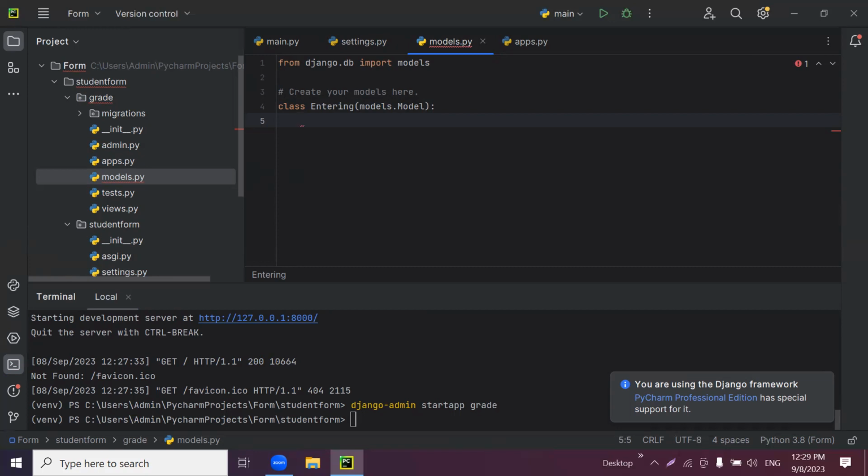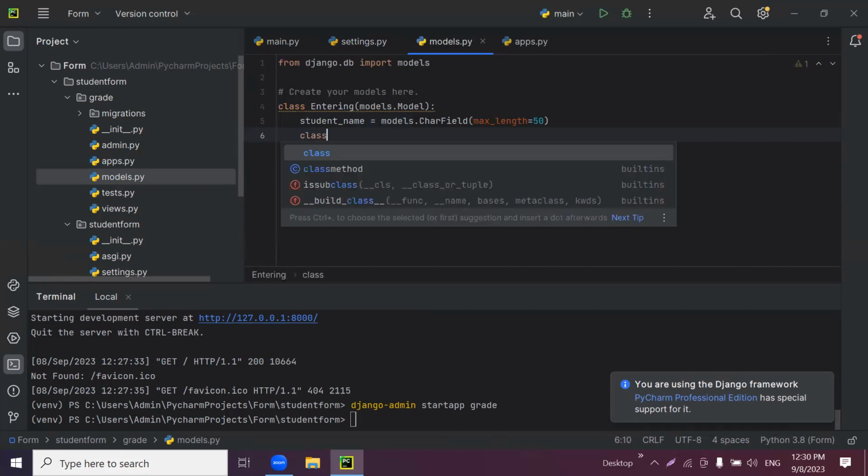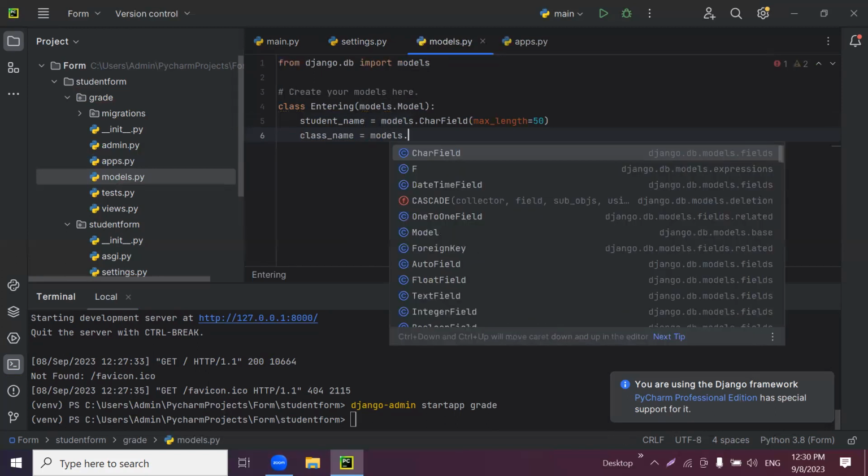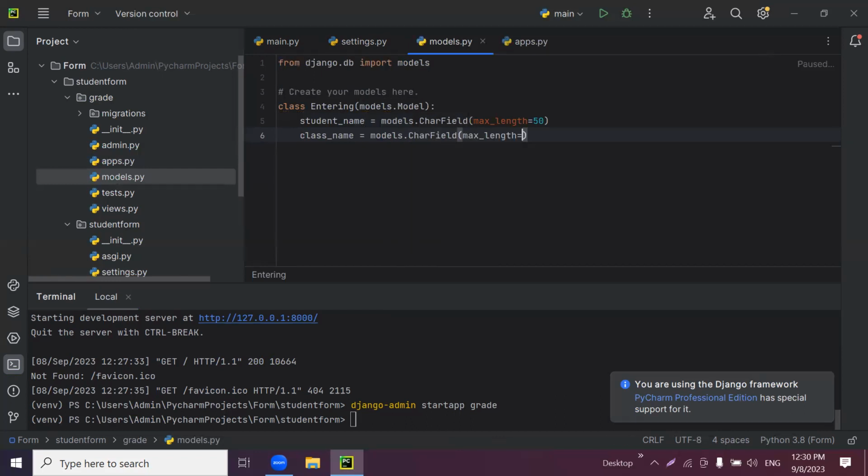That form must have student name, equal to models.CharField with max length 50, and class name, equal to models.CharField with max length 70. Then the course name, equal to models.CharField with max length 100.